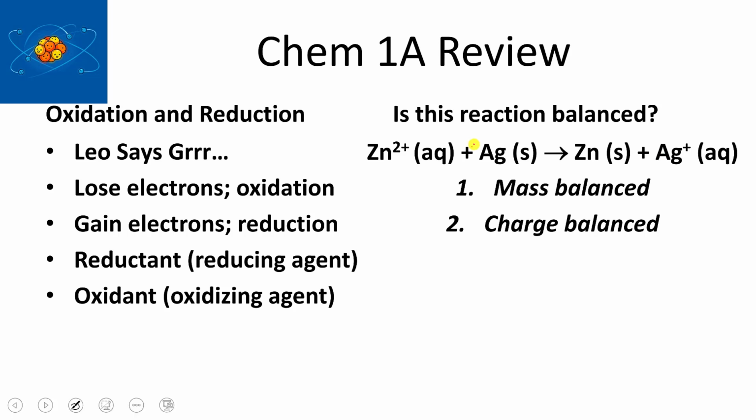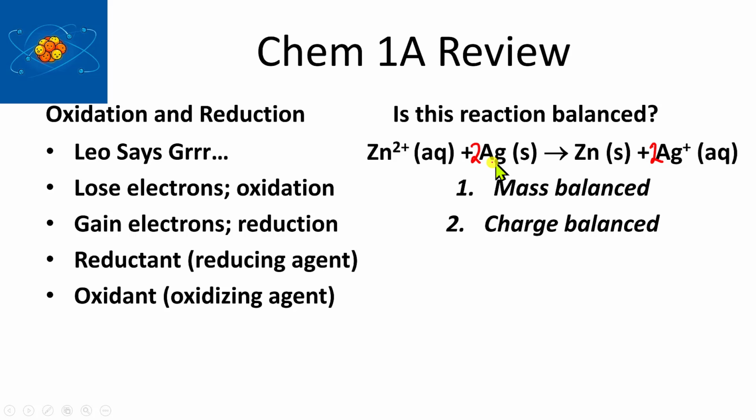Now, it's a pretty simple matter to balance this one. What you can do is you can just put a 2 in front of each one of these. And then that reaction becomes balanced because I have a total of +2 on the right and +2 on the left. But what I wanted to show you is that this is actually a redox reaction. And you have a redox reaction when the oxidation number changes. So I have a zinc 2+ here, and this is zinc 0. So the oxidation number, which is the charge on these ions, is going from +2 to 0. Then we know that this is being reduced, and it must be gaining electrons in order for the charge to go from positive to neutral.